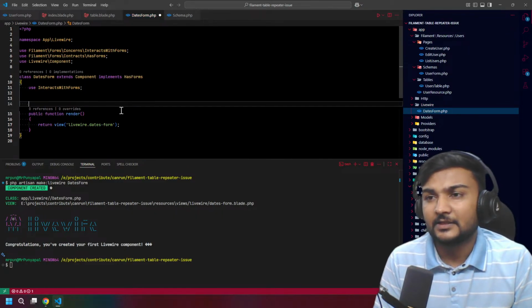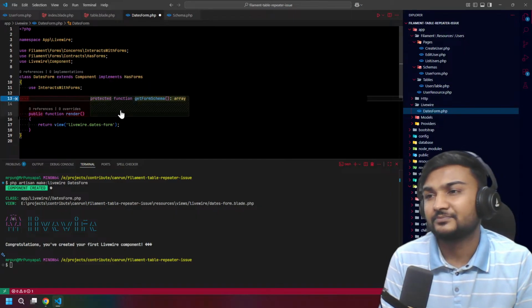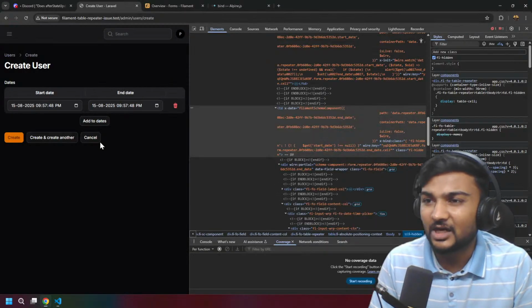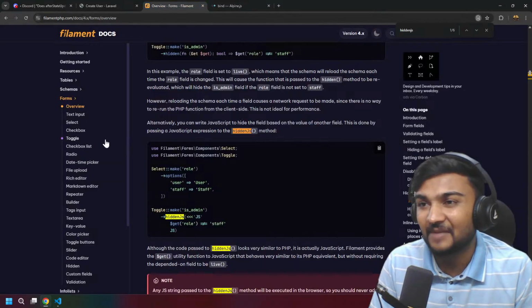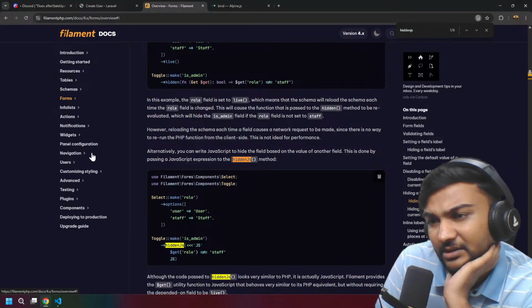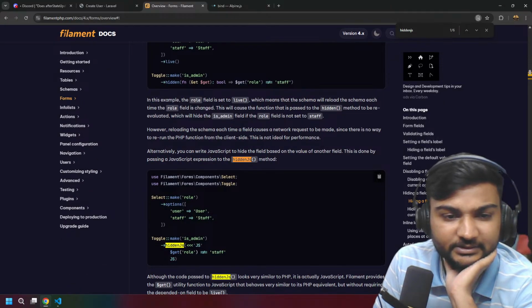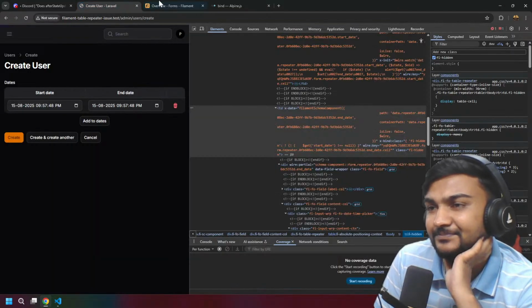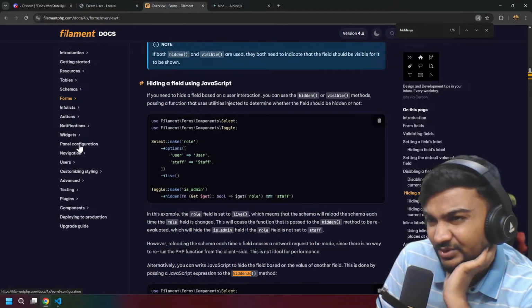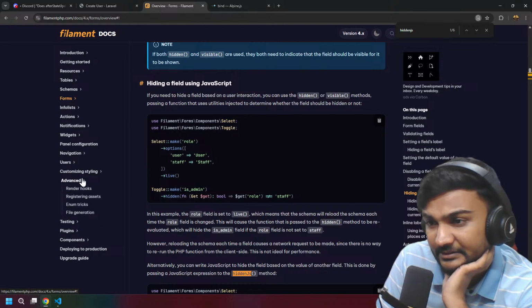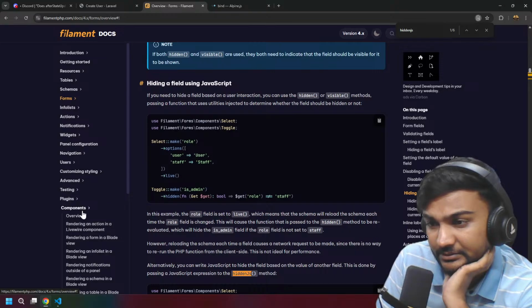I don't know how it works in the new Filament. So Smith Patel, what are you saying? Okay, I think I found it in the docs: plugins, components, rendering.